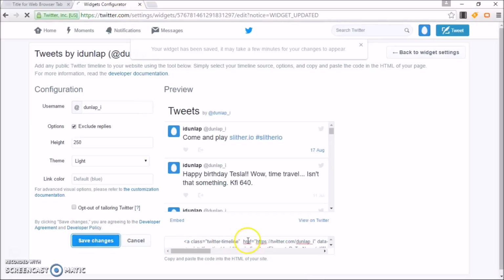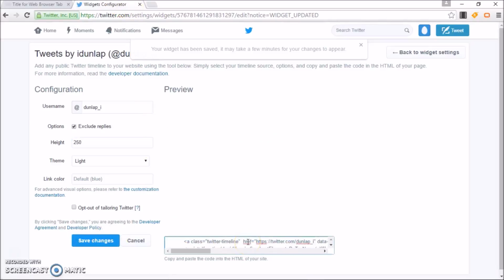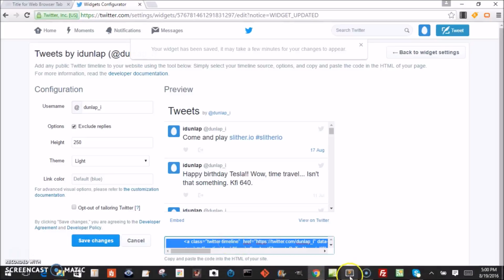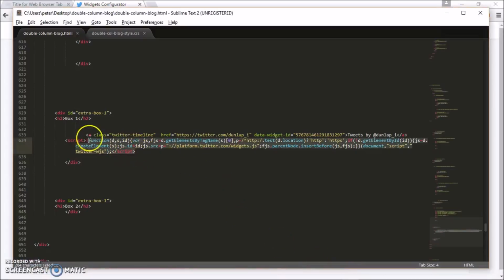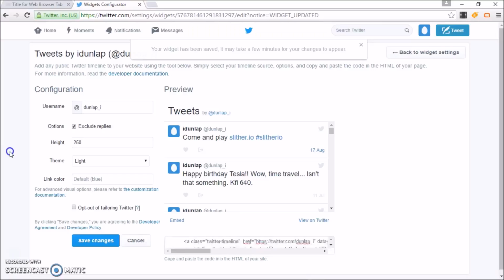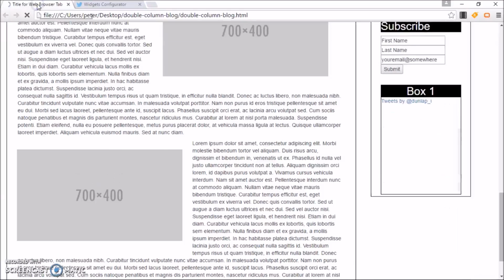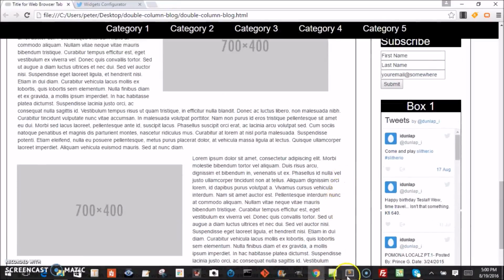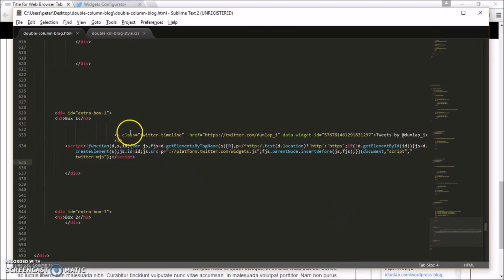I guess it's 250, that's fine. So once you save it, it's going to change up the code again. So I'm going to copy that and see if this works. Paste it, save, go back, hit refresh. Alright, so it probably automatically switches up to that. But as simple as that, you're just going to find the box and go ahead and do that.